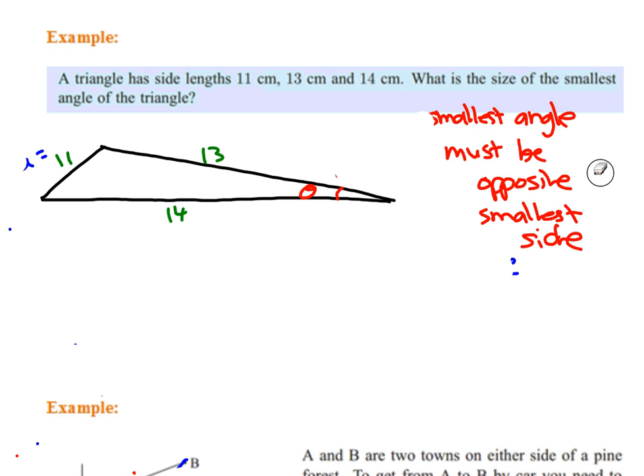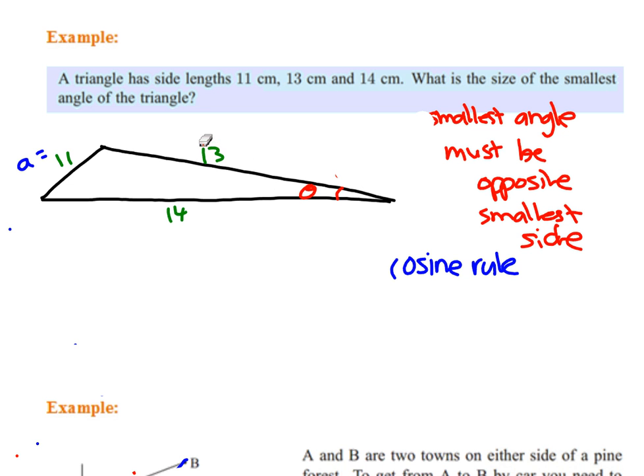Now what are we dealing with here? We've got an angle, because remember you've got to include the unknown. We've got three sides and an angle. So what rule are we going to use? Have a think. And yes, it's the cosine rule. Fabulous. And remember, in the cosine rule for an angle, the letter A has to be the side that's opposite the angle. So A must be 11, and these two can be B and C.